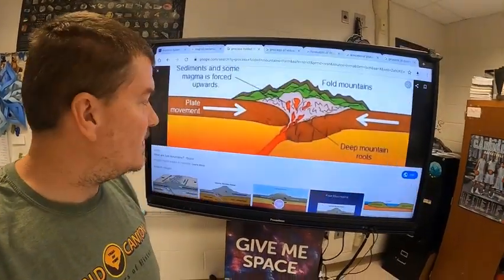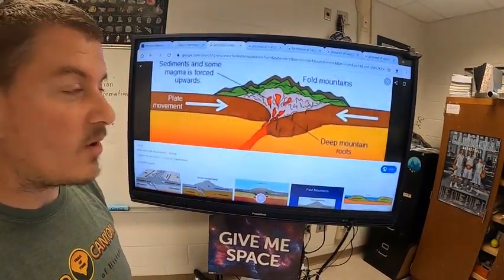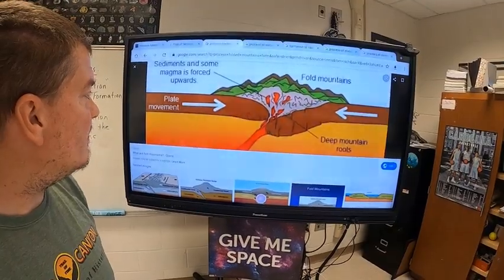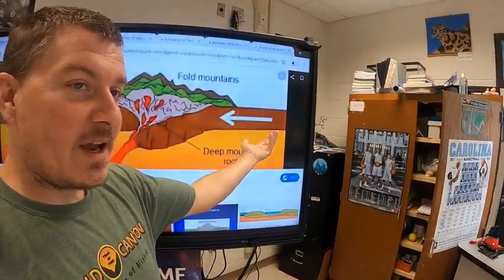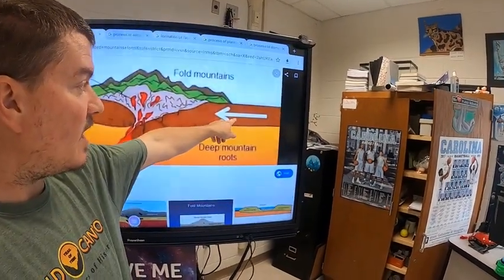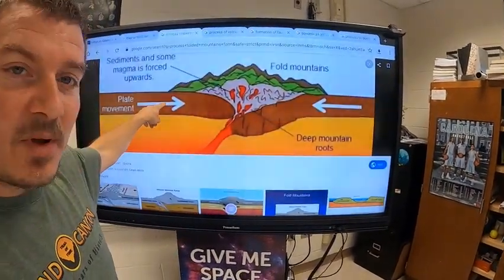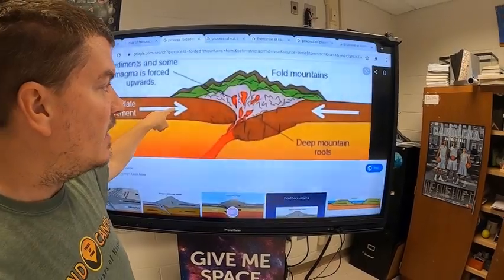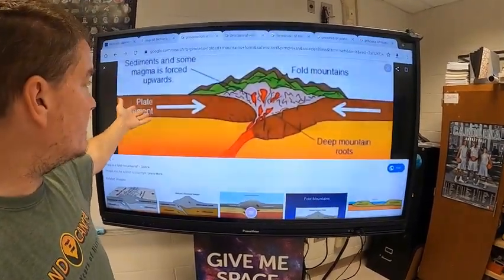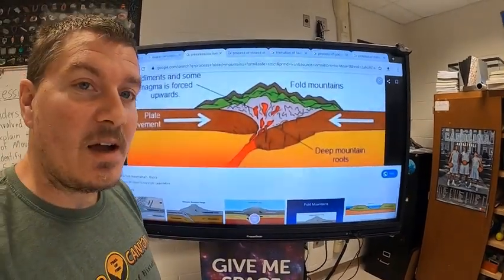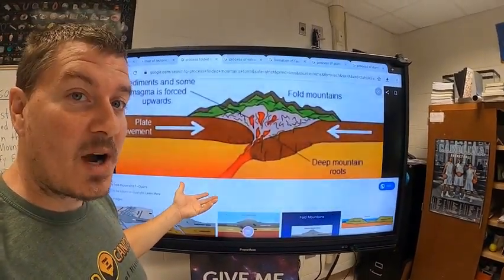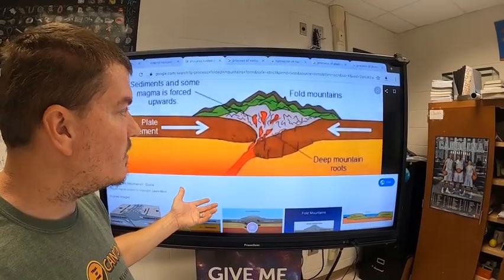So as we look at this picture, which actually looks a little bit blurry to me, I'm sure it's not showing up too good on the video, but we've got a plate coming in here from the left, another plate coming in from the right. So there's our convergent boundary, two plates coming towards each other. They're both continental plates. I'm not seeing that they've drawn in oceans above them. So this fits the action that we just wrote about.